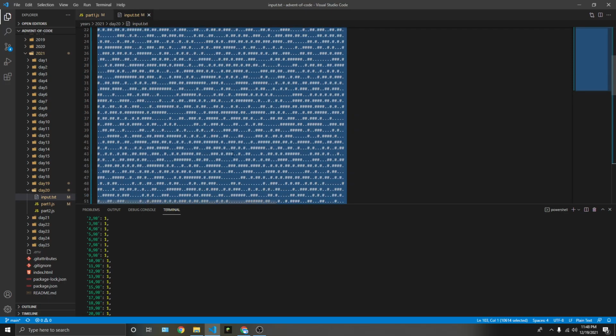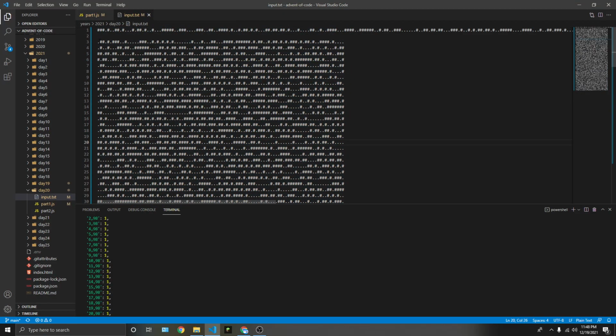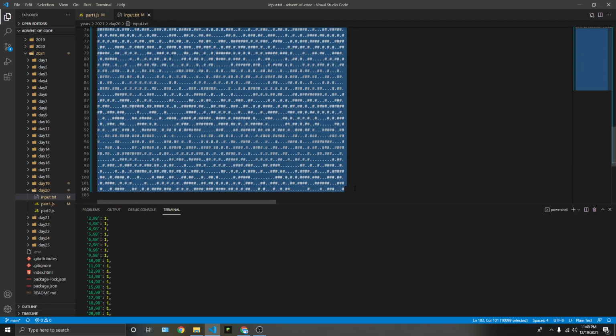Wait, how long is it? 3, 2, 102. Hold on. How many lines does it say it's selected? 10,099. Hold on. 10,099 squared. Okay, portrait lock is on, so I can't do that math. There we go. Square root.